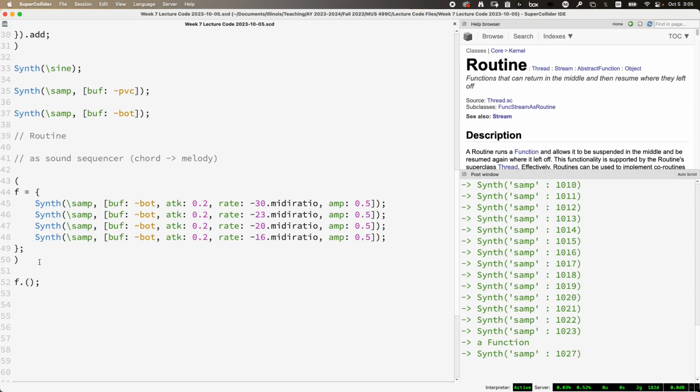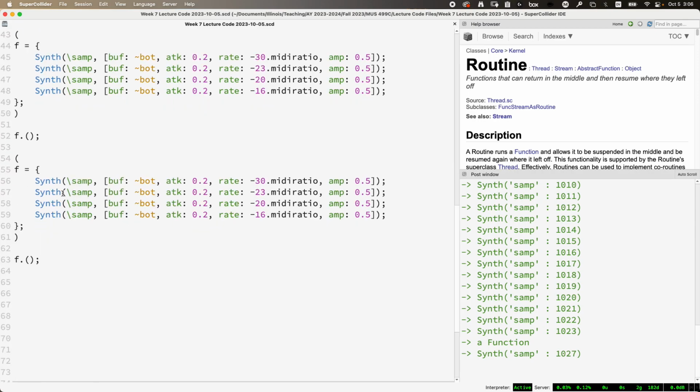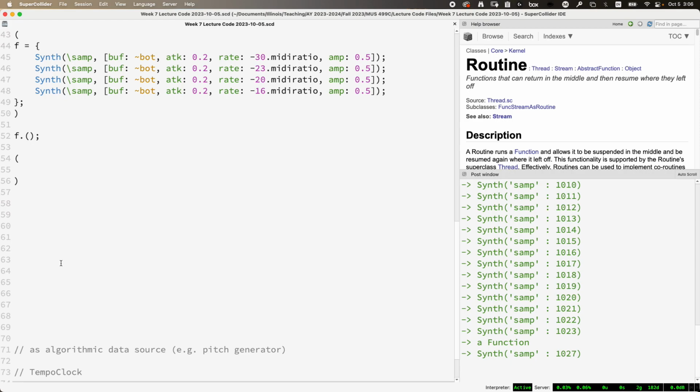And as far as the computer is concerned, these things are not really happening simultaneously. They're just happening so fast, one after the other, that to our musical ears, they might as well be happening simultaneously. So a very normal question to ask is, okay, how do I make a melody out of this? So the way we do that is we create a routine, and I'm going to do this kind of step by step. A routine is, let's just build a very, very basic routine first. Say R equals routine.